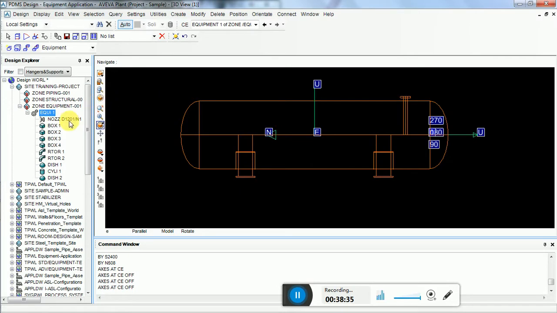Now we have to change this coordinate, and for this we have to use a special command.